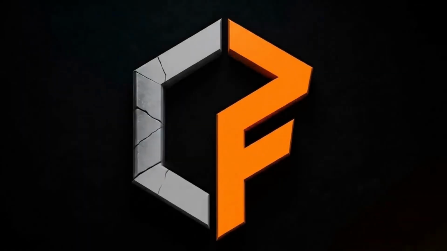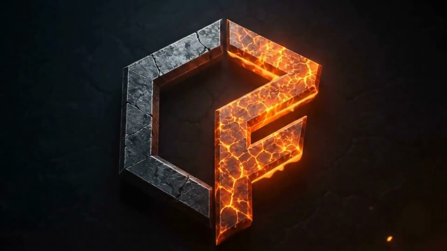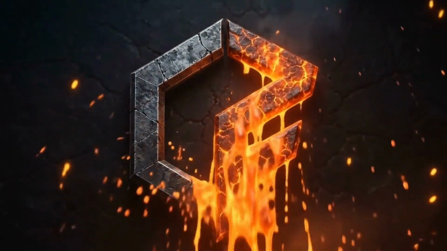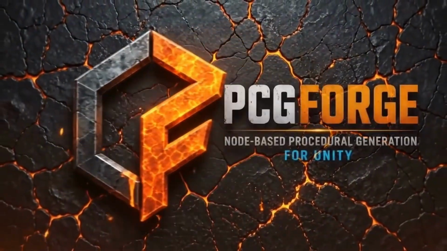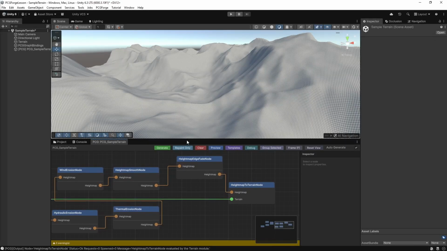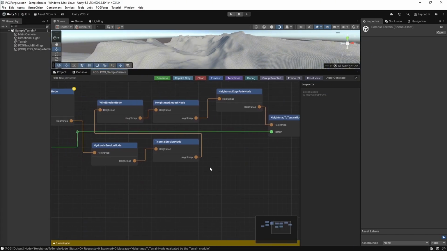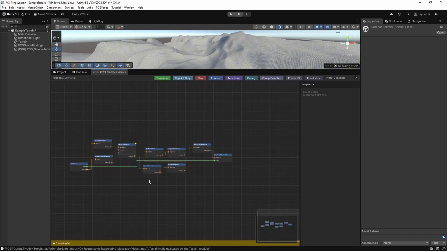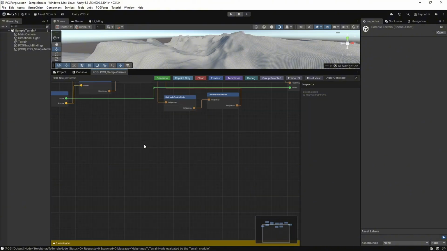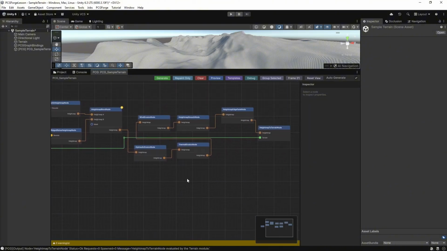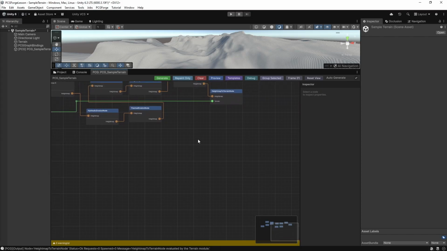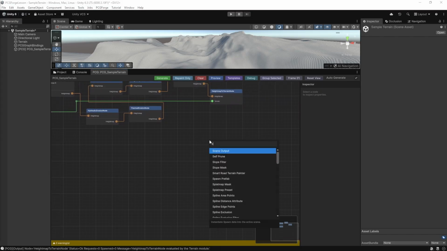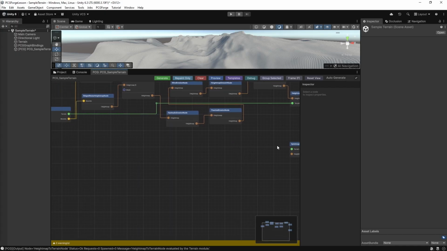Today that changes. We're going to add the Splatmap Preset Node. Using information such as elevation, slope, and curvature, the terrain will automatically paint itself with the appropriate surface layers. Snow-covered peaks, rocky slopes, grassy valleys, and everything in between will be assigned automatically. And the best part? We'll do it all with a single click of Generate. Let's get started. I'm adding the Splatmap Preset node to the graph.